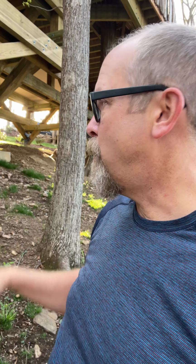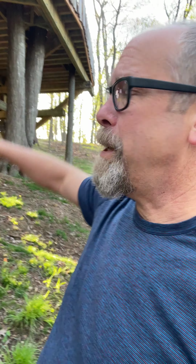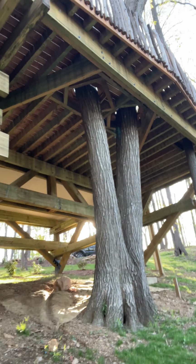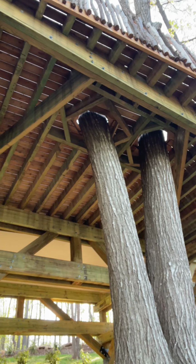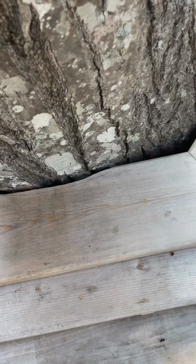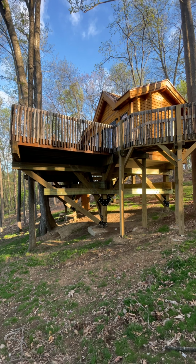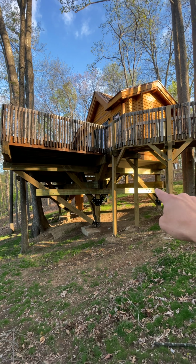And I'm going to look for things that are plumb, vertical, horizontal, and we've got diagonal bracing as well. And I'm going to see how the trees are in close proximity to the structure itself. Looks like we have some trees in the treehouse that are actually touching the treehouse. So it looks like this structure is built with a couple cantilever components. So there's a cantilevered component there and one above it.